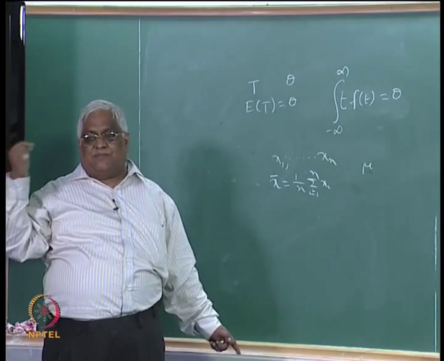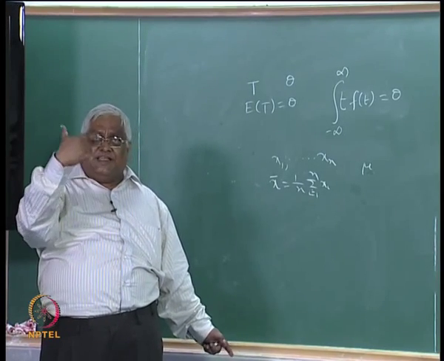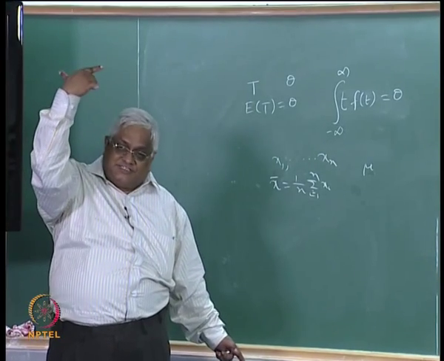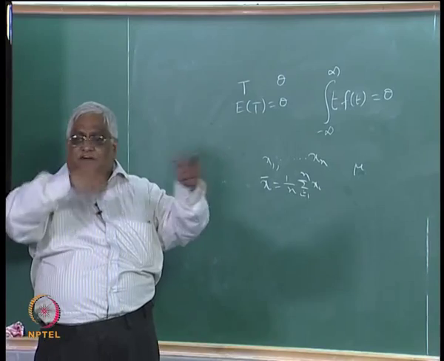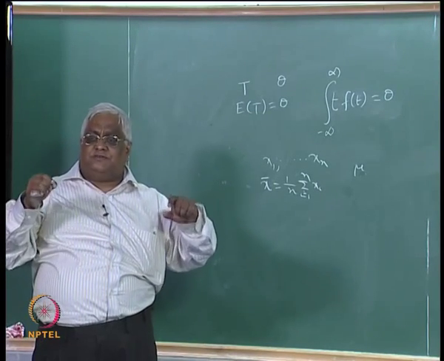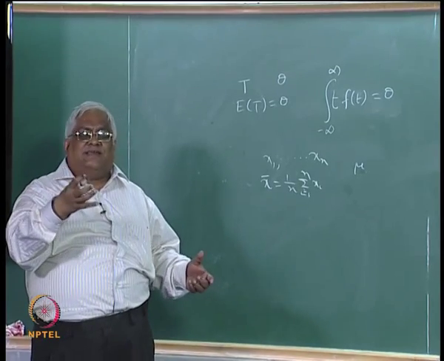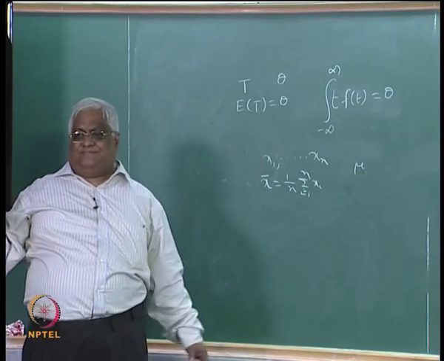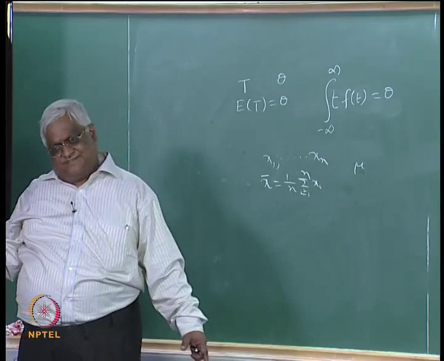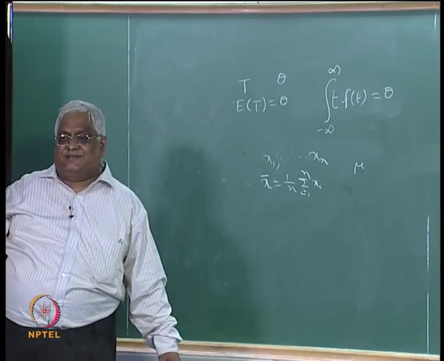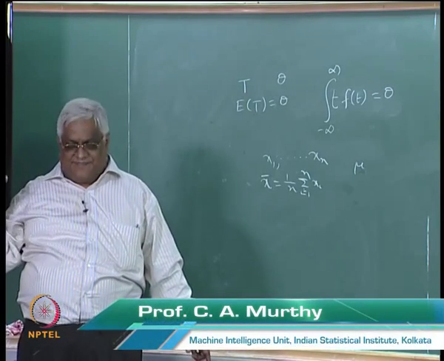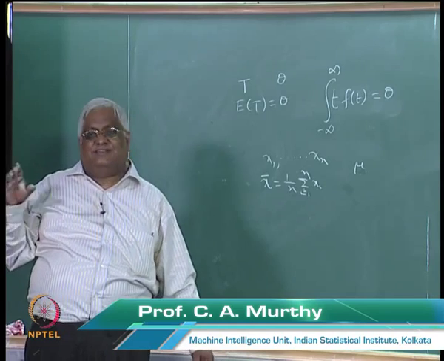Consistent estimate means, as the number of points goes to infinity, this function that you have taken, is it actually going to the actual value? That is consistent estimate. Unbiased means on an average you should get this theta. Maximum likelihood means which particular value of theta will give maximum probability for this sample, or maximum likelihood for this sample. That is maximum likelihood estimate. It is not necessarily true that all these three things should be same, and in the case of variance and covariance, they are not same.